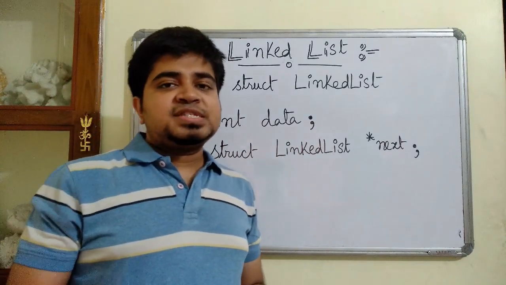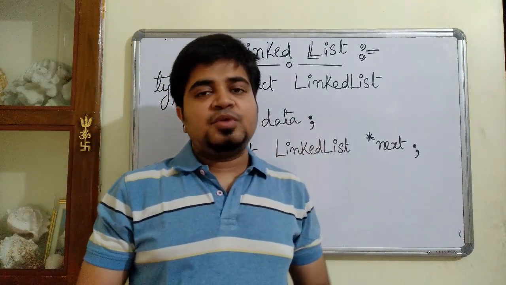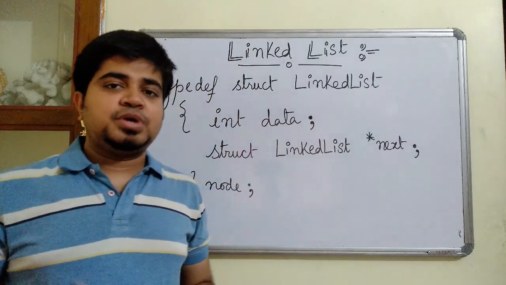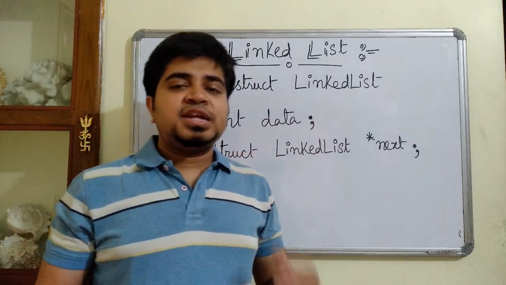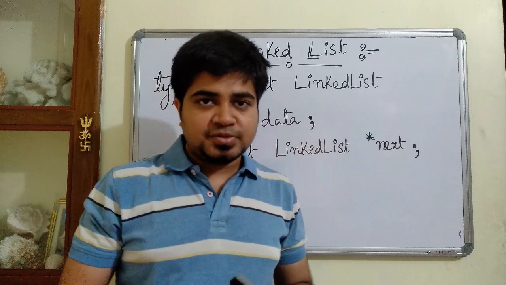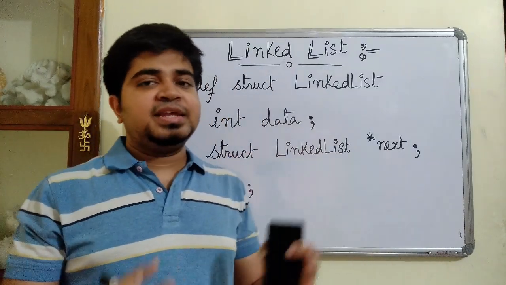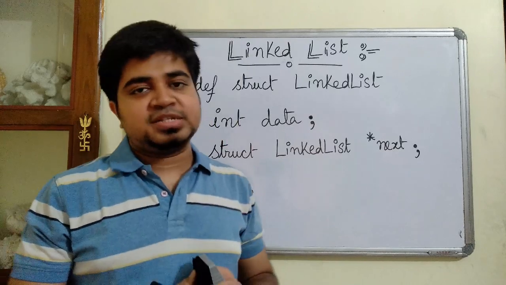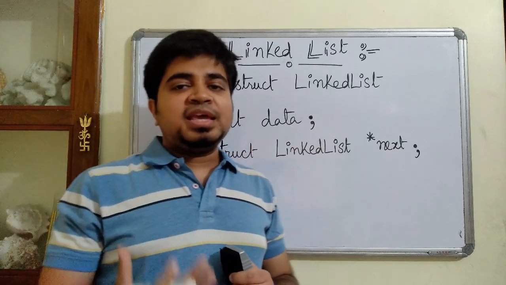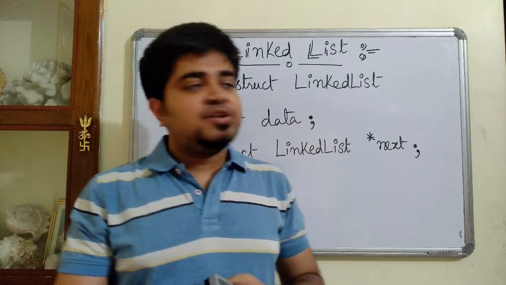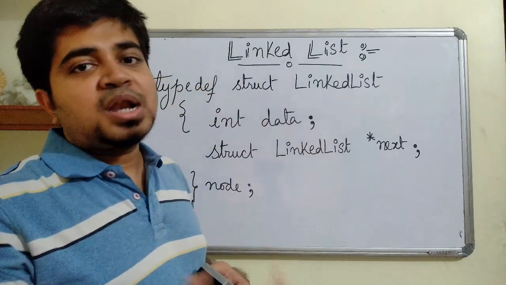Now today we will start with linked list. Now what a linked list is, first we need to understand. We have studied about the composite data structures and we have stated that array and linked list are part of this composite data structure. Now array is a contiguous allocation of memory. Contiguous means one after another.